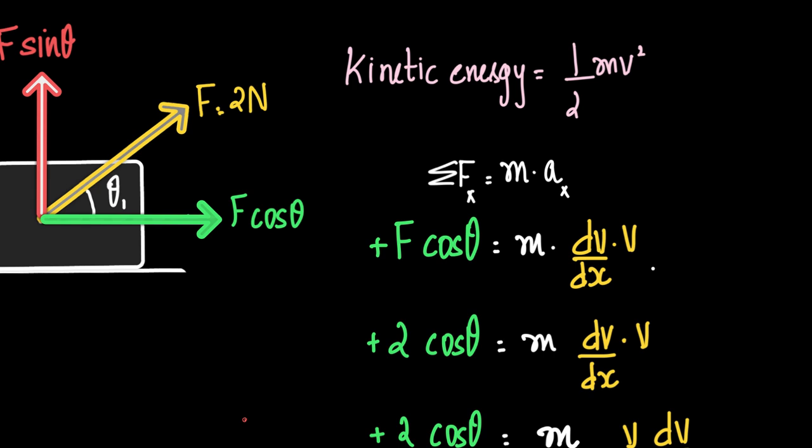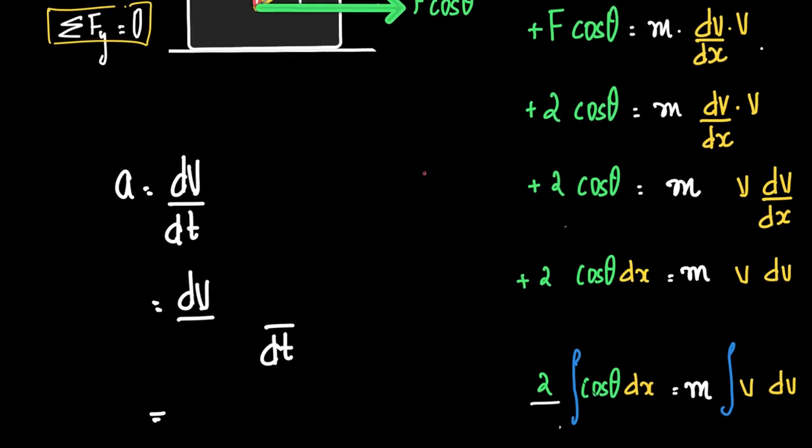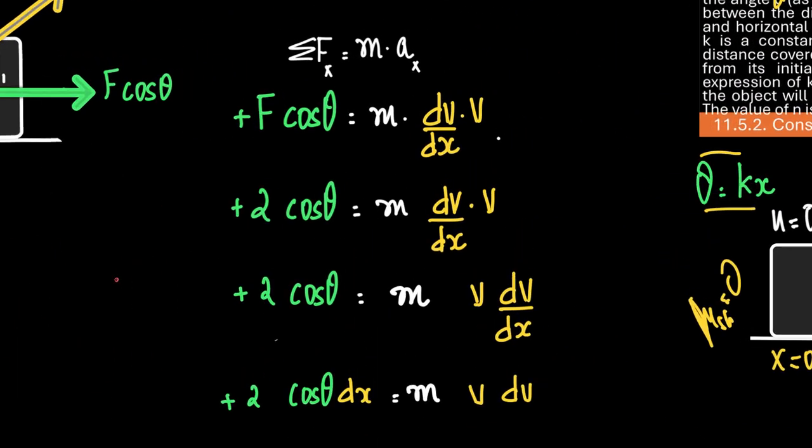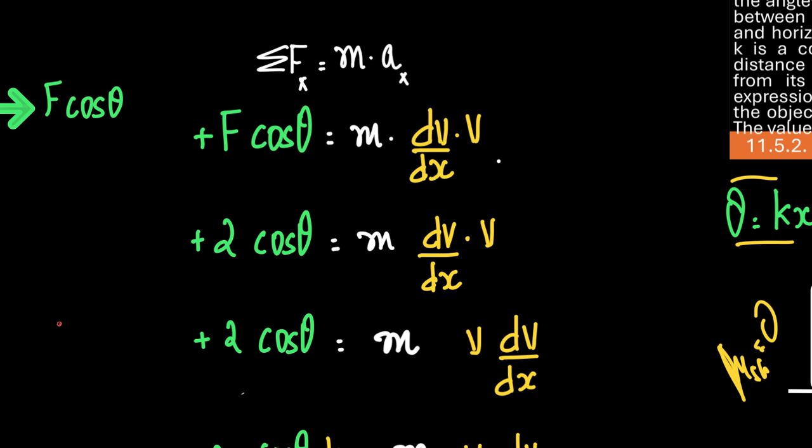Now if we apply sigma fx, since there is a definite motion along the x direction, we can write that sigma fx is equal to m into ax. What is ax? I have made a small algebraic manipulation here with respect to ax. I can write a is equal to dv by dt, right? And dv by dt can further be written as dv by dx into dx by dt. And what is dx by dt? Dx by dt is velocity again. And what is dv by dx? It remains dv by dx as such. So acceleration can be written as dv by dx times v. Now here I'll introduce v into dv by dx in the place of x.